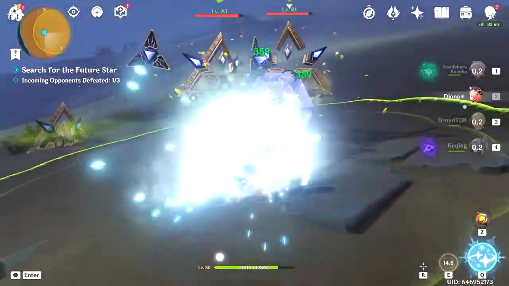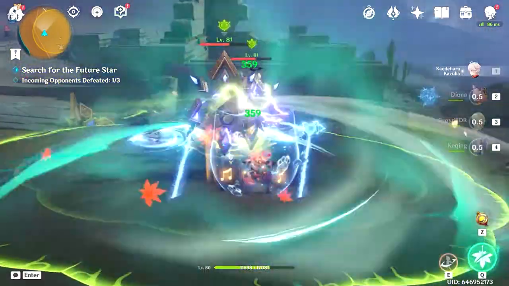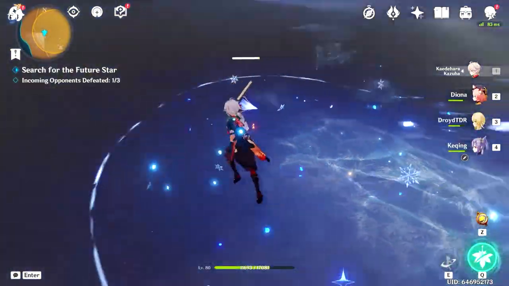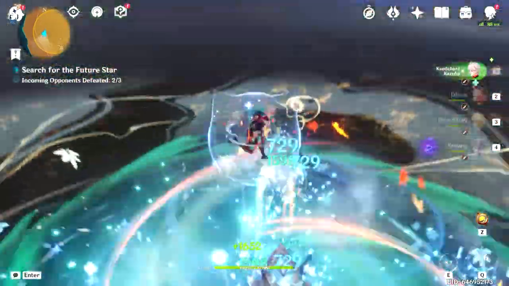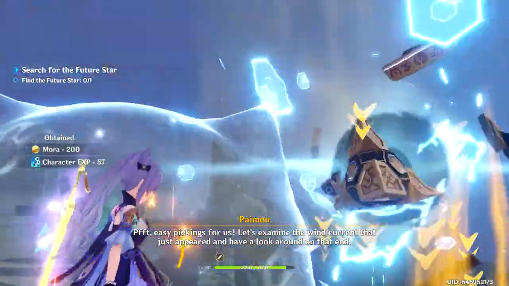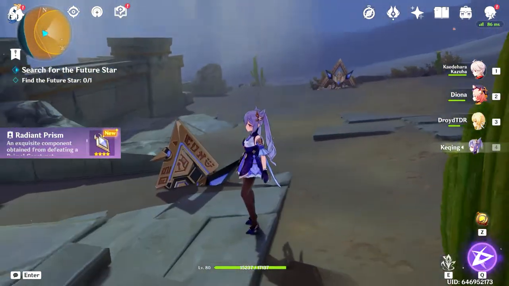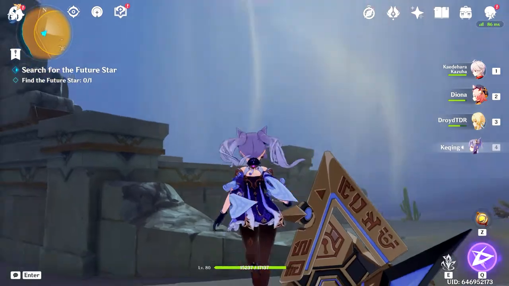Spring forth. Incoming. Nowhere to hide. Oh, incoming opponents. One of three. This might actually be a required battle to get the star thing. Fallen leaves, adorn my night! Think you can bully me? Into the wind! All right, what's up now? Do we get all of them? We got all of them. All right. Search for future star. Oh, is it up there? It is.